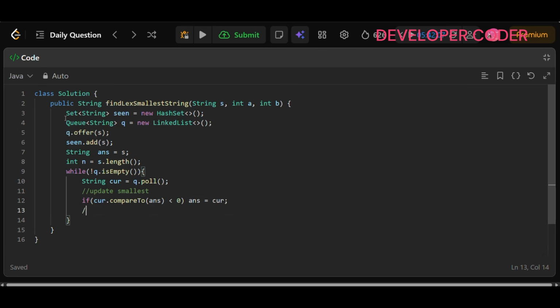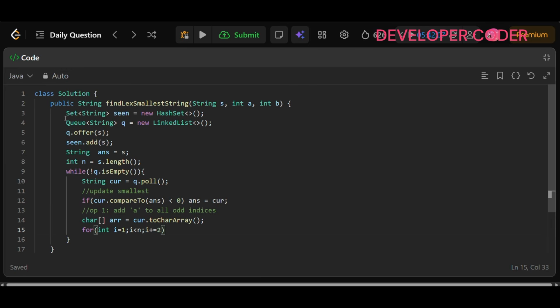Then I'm just going to apply operation 1, that is nothing but add a to all odd indices, right? So here char array, cur.toCharArray, right? And after that I'm going to run one loop. int i = 1; i < n; and here I will do i = i + 2, right?